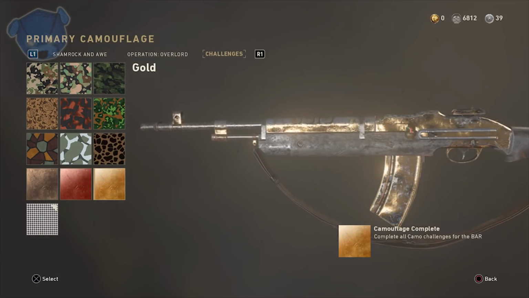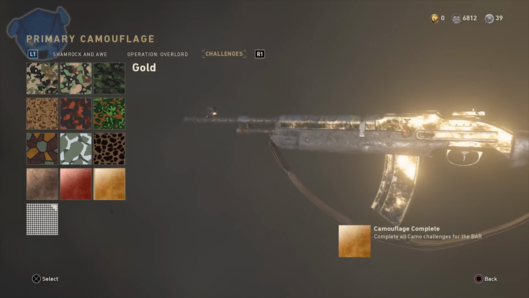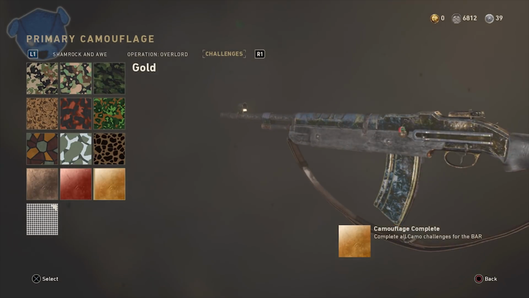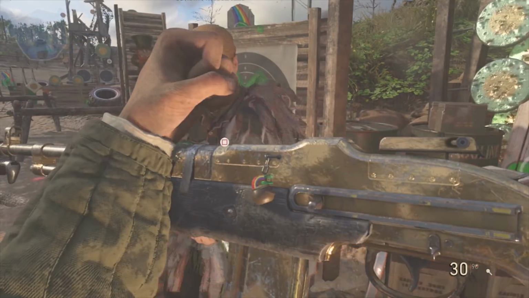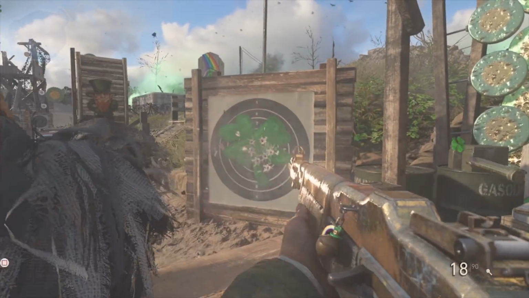I got all my submachine guns already done this last weekend, and that took a lot of work, but hopefully I can have a little bit of fun with the remaining weapons. Throwing gold on the Old Captain does look damn good as well. When I go into the firing range and take a good look at it, it's got a little animation of it scrubbing it off. That's how you know you got the Old Captain.